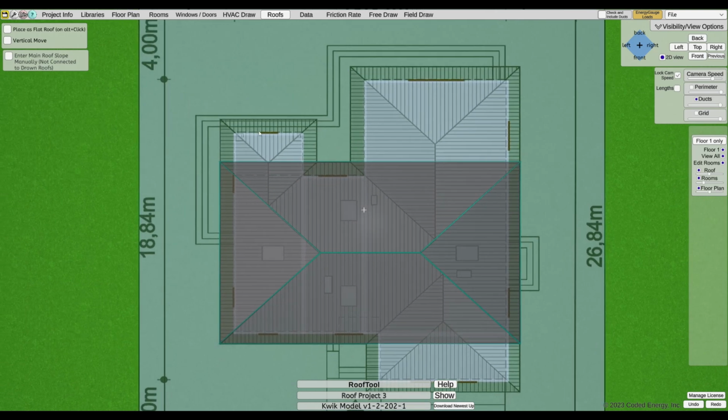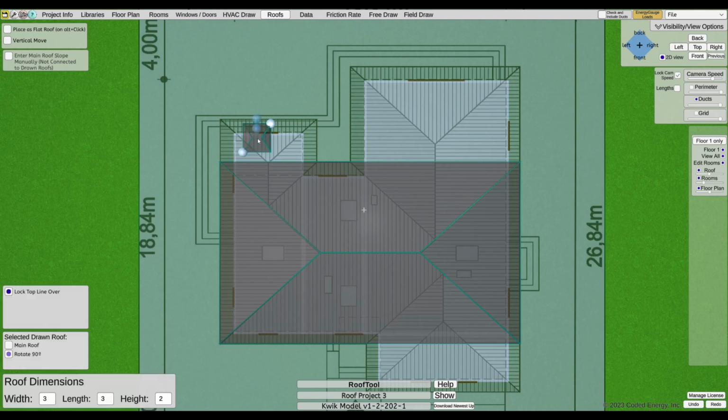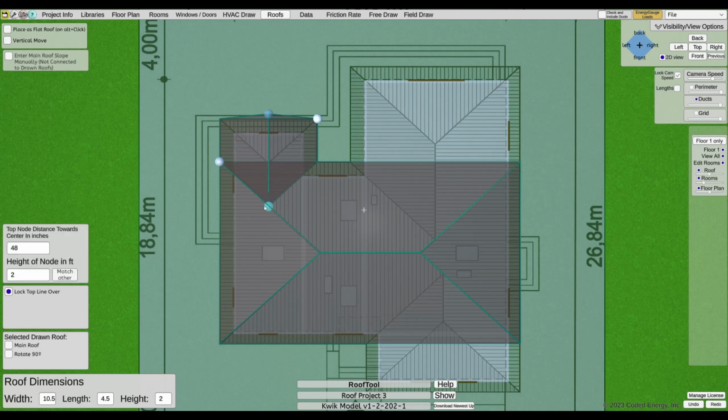Alright, let's do the small one on the top left. For this one, I gave it a height of 4 feet. I did this roof drawing before recording as practice, and I found that these height values worked best with the plan. Normally you would have your roof heights given in your roof plans or the general house plans, but this one does not have that, so I had to improvise.